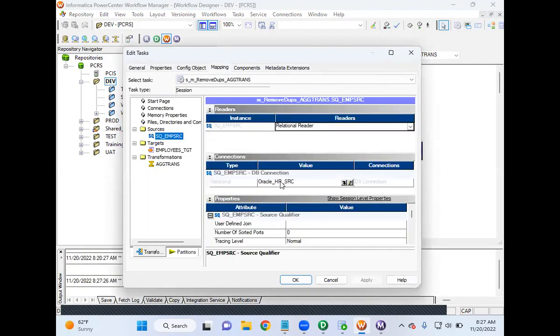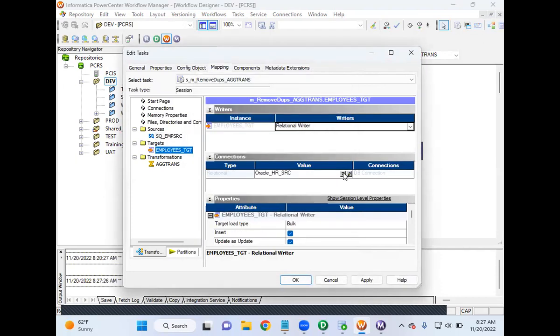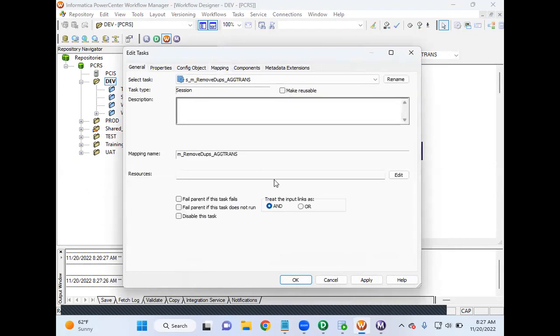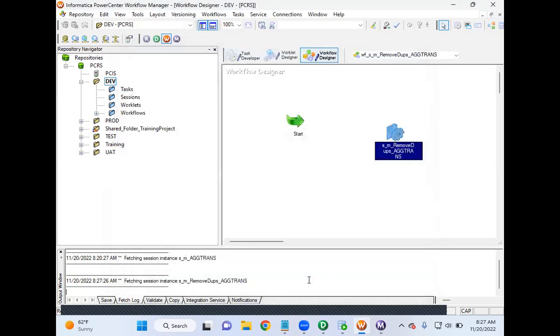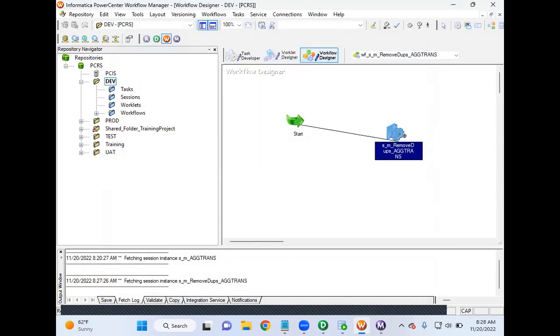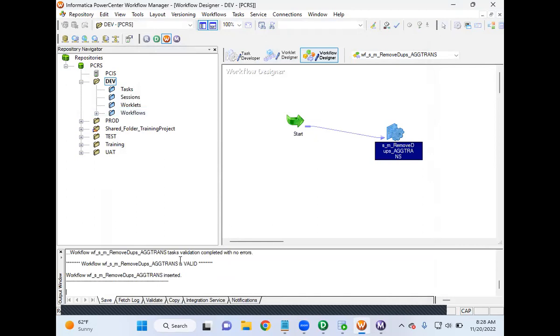Configure the session. Double click. Go and tell Informatica that the source table is present in SRCDB user and the target table is present in TGTDB user, right? Just provide those relational connections. And then it may or may not be mandatory. It's not mandatory to select this option. It totally depends upon your call. Okay. Go to general, depends upon your requirement, what I mean to say. Okay. And then select these two options. Click OK, click apply, click OK, and then link the workflow with the session. That's it. Go to task, select the link task, drag and drop, workflow with the session. Our workflow is created, right? Our workflow is valid.